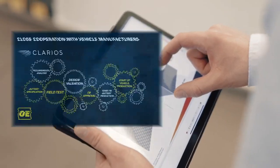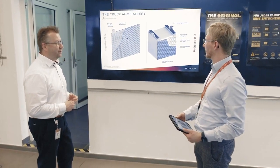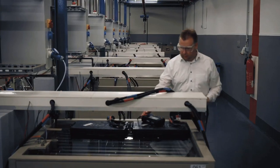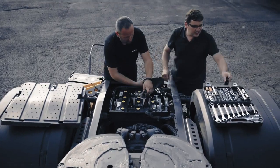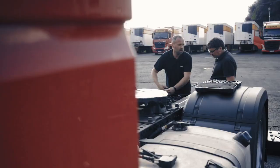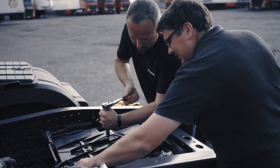This is how the new AGM battery for trucks and buses came into being. At Clarios, we have developed the Varta Promotive AGM together with the leading manufacturers for commercial vehicles. Together, we analyzed the power consumption of modern trucks. From the insights we gained, we developed new laboratory tests and specifications, and combined our know-how and experience in the field of passenger car AGM and truck batteries. After all laboratory tests were passed, the battery was installed in vehicles to test in reality. The result? The Varta Promotive AGM guarantees full functionality, reliable starting, and a long service life.